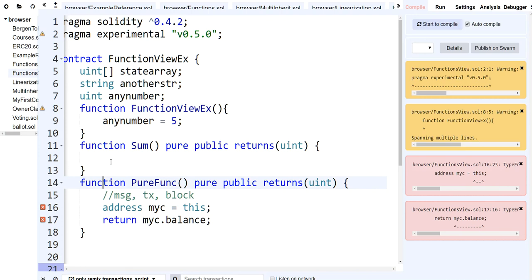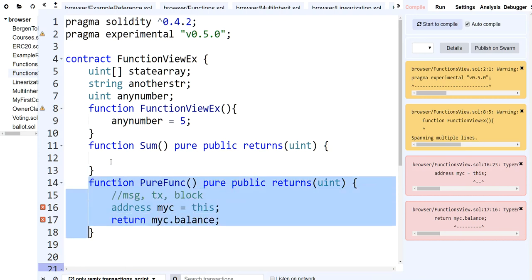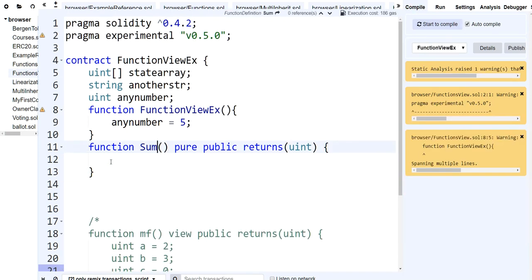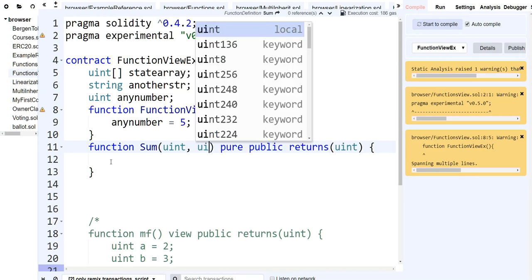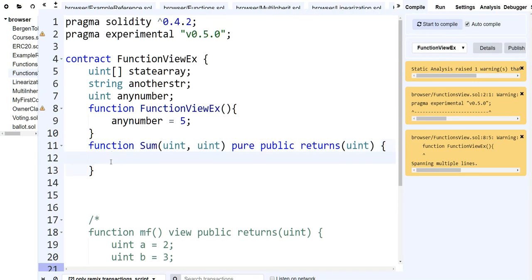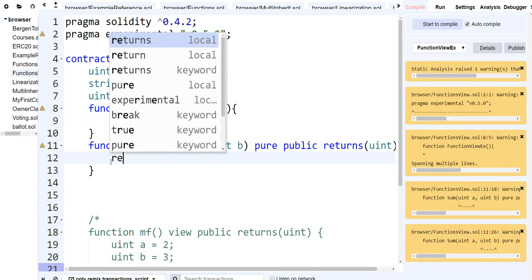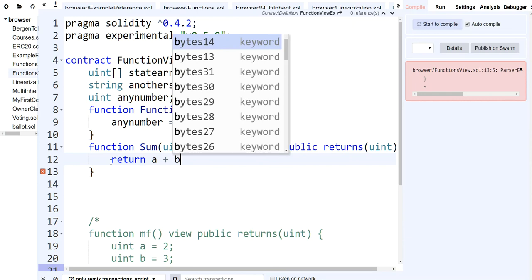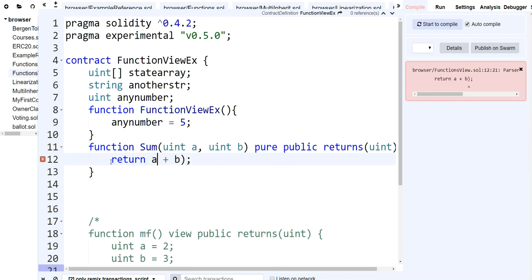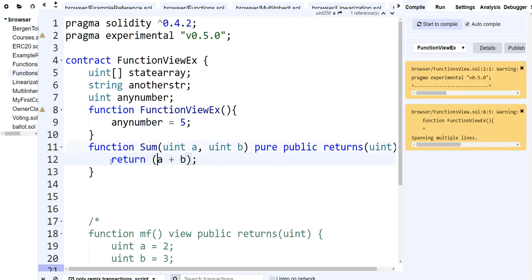And within my function sum, I'm going to pass in two uints, a and b. So if I return a plus b, and again, this is a very simple type of calculation function, but there may be other functions where you're trying to find if there's an overflow when you're trying to add two numbers.